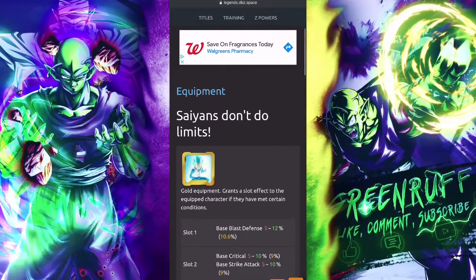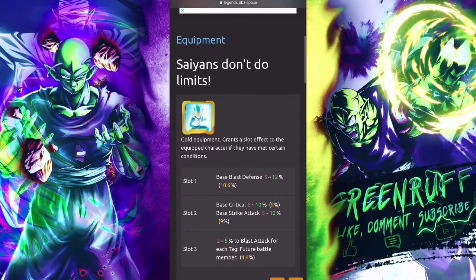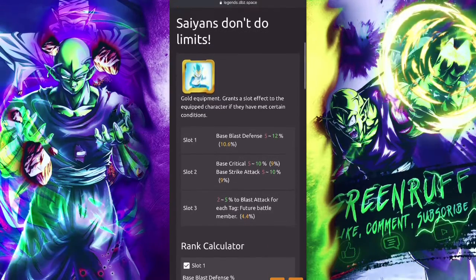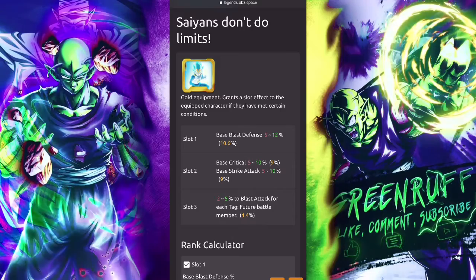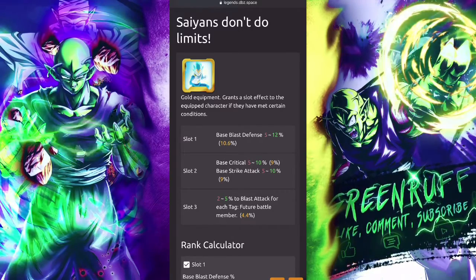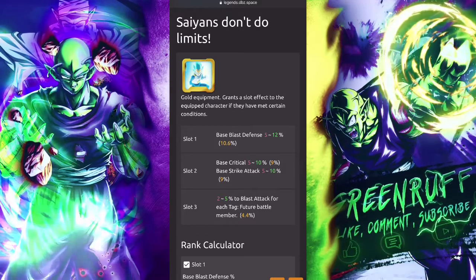Saiyans Don't Do Limits. Slot 1 is base blast defense, okay, not bad. Slot 2 is base critical and base strike attack, not bad. But slot 3 is up to 5% pure blast attack damage. As you guys know, pure blast attack is a way better damage boost than base blast attack.